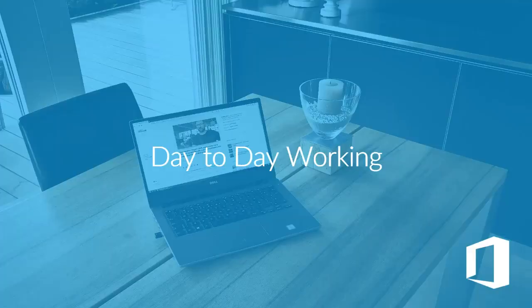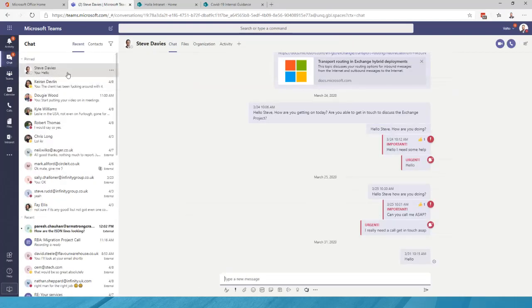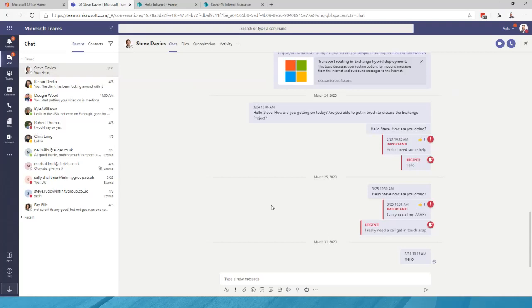The first topic is how we can effectively work from home and what tools are available. We did a previous workshop on building effective departments using Microsoft Teams, which is available for download. Today we'll go through a brief overview of Microsoft Teams. The first piece is the chat functionality, which basically replaces all the functionality of Skype for Business — it provides the same functionality plus improvements like urgent chats, video calls, and screen sharing.